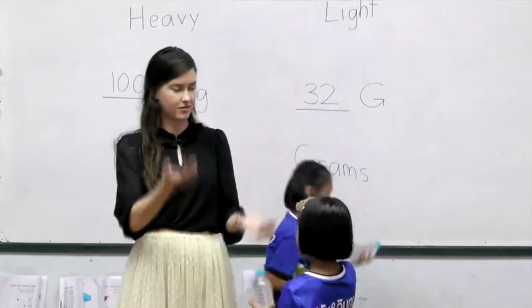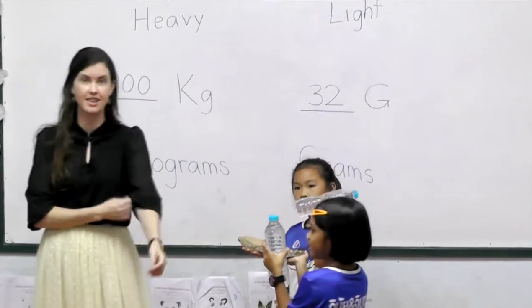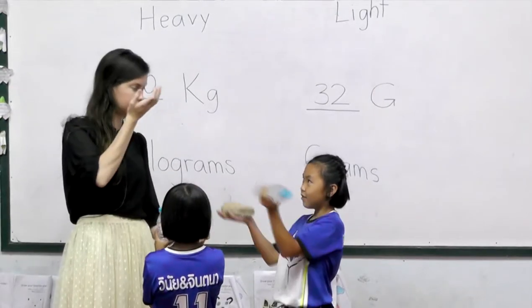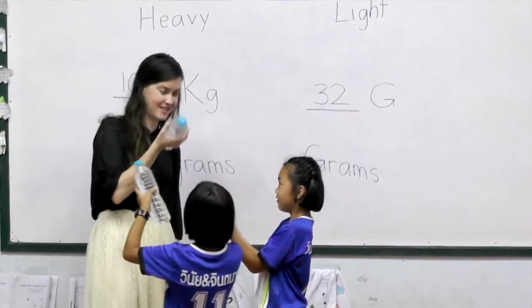Which one feels heavier, the water bottle? Yeah. Wow, some of our rocks are very light. They look heavy, but they're very light. What do you think? Is your rock heavier than the water bottle? Yes. Heavier? Let's see. Oh yeah, that rock is heavier than that water bottle.